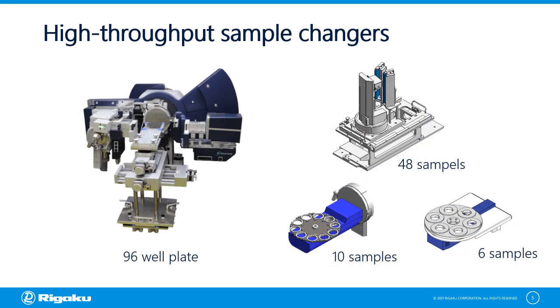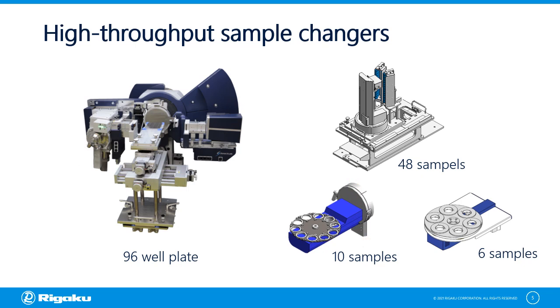These are the high throughput and sample changer solutions. The 96 well plate supports both reflection and transmission geometries. This option can be taken off from the diffractometer easily, so you can use it for other applications, including non-ambient in situ experiments with a large chamber. The 48 sample changer has two cassettes for samples, and each cassette accommodates 24 samples. A robot picks a sample from the cassette and drives it to the diffractometer. Both reflection and transmission geometries are supported.